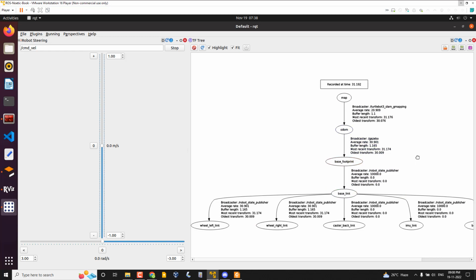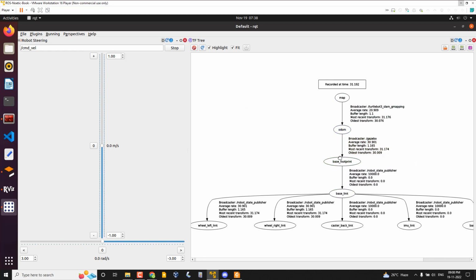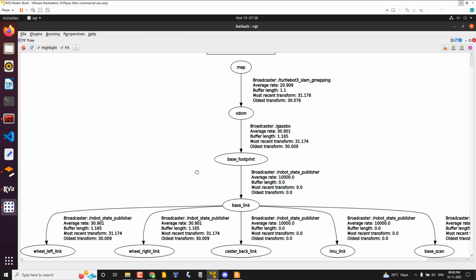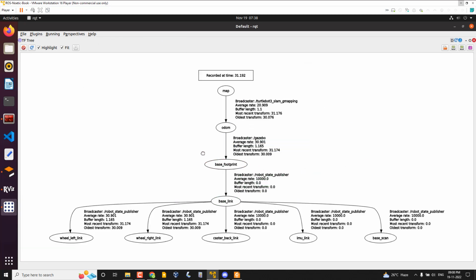Okay, so before that, it will be like the robot URDF. The robot URDF has the TF from the base footprint, so from the base footprint to base link and all the joints and links of the robot. But what about odom to base footprint? It is actually published by the driver. Odom is computed by the driver program, which is listening to the wheel encoder values and then computing the odom and publishing the TF.